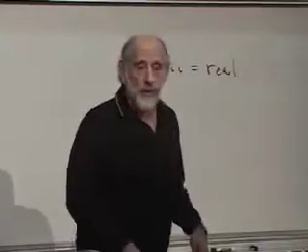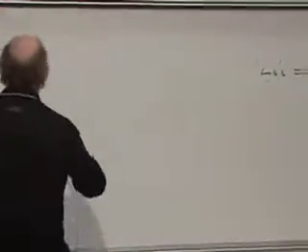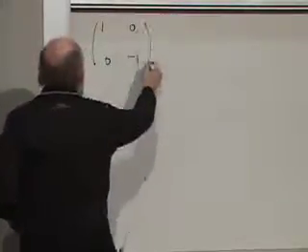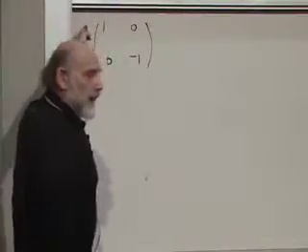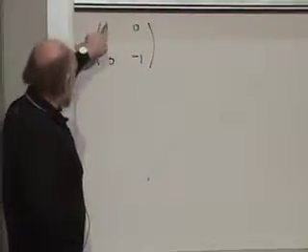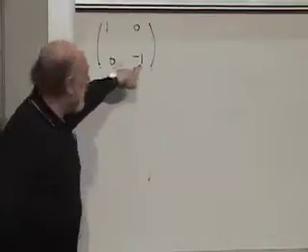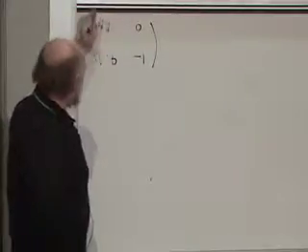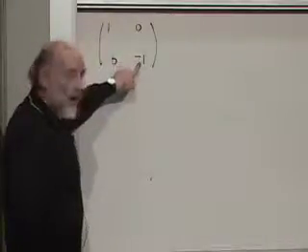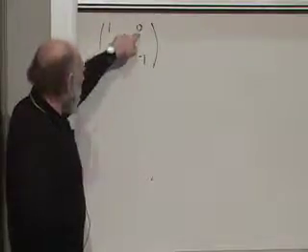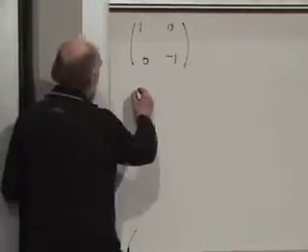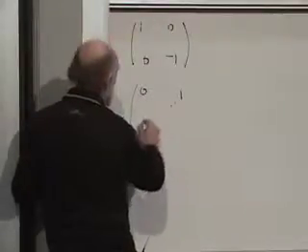Oh, incidentally, let's just check first of all that our polarization observables are Hermitian. We had 3 of them. We had one which was 1, minus 1, 0, 0. The only rule for them to be Hermitian is that the on-diagonal elements should be real, and the off-diagonal elements, when reflected, should be complex conjugates of each other. This obviously has this property: real on-diagonal, and the off-diagonals are complex conjugates of each other, 0 being its own complex conjugate. Then we had another one, which was 0, 1, 1, 0.